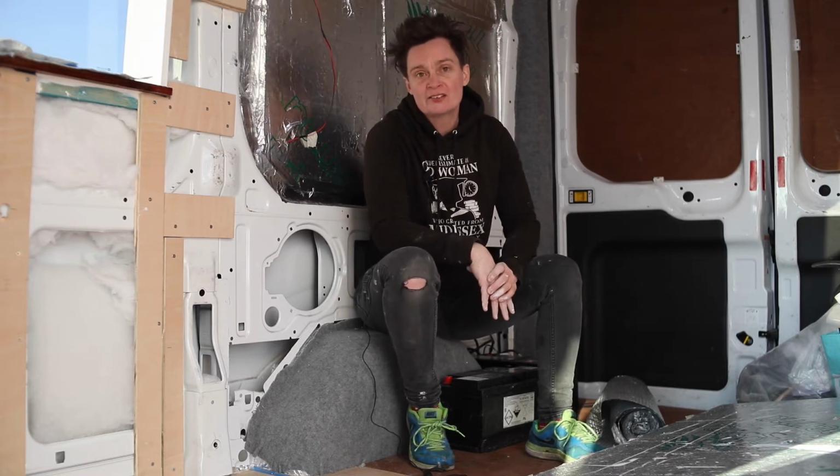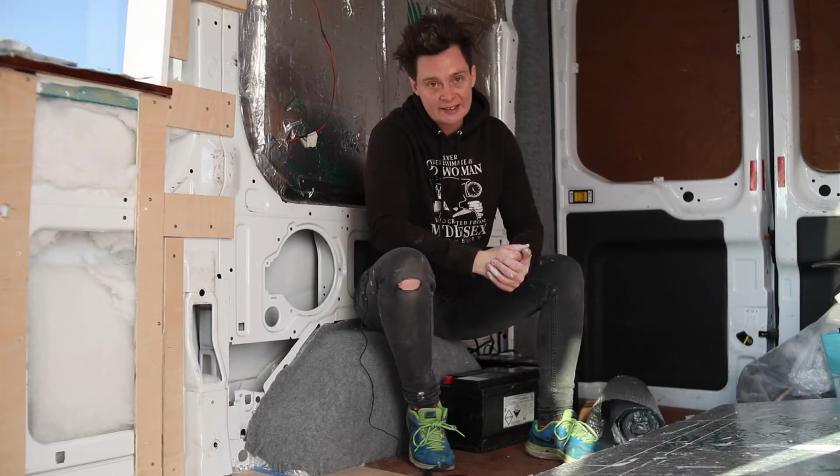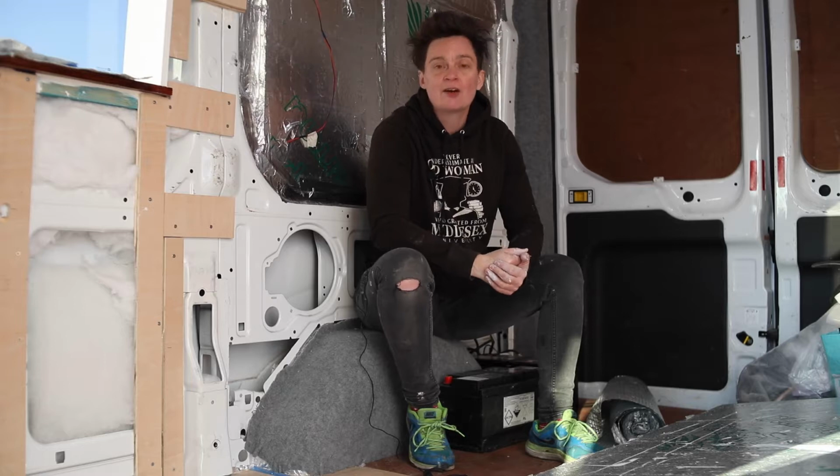But if you're interested to see how we're getting on in the camper build this week, let's take a look at fitting the Mini Heki Skylight. Let's roll the B-roll.